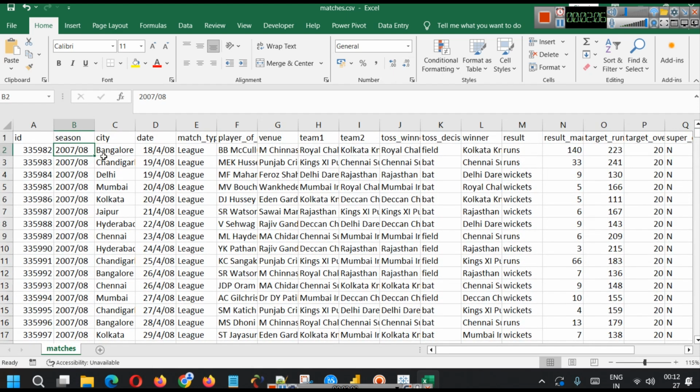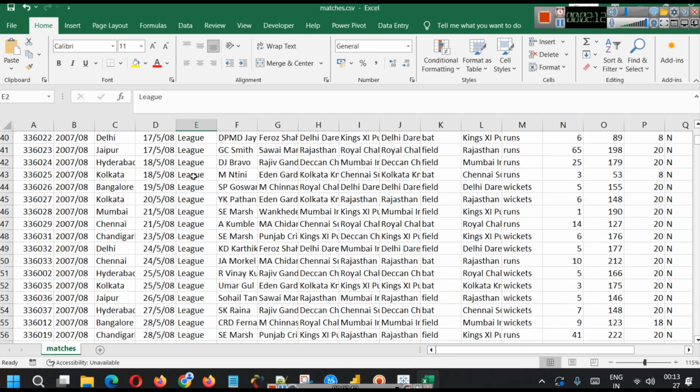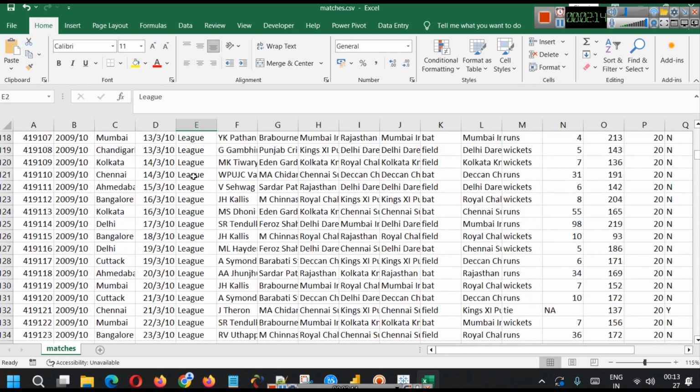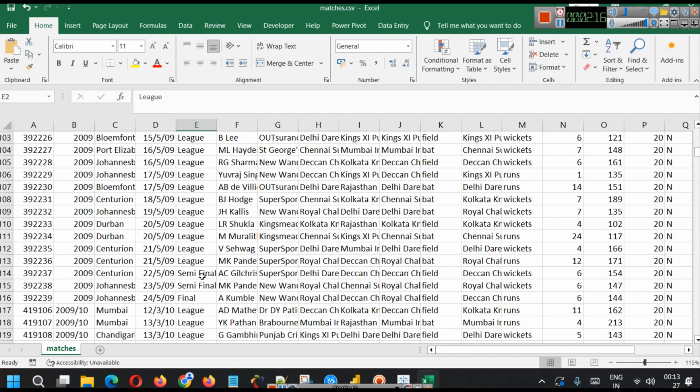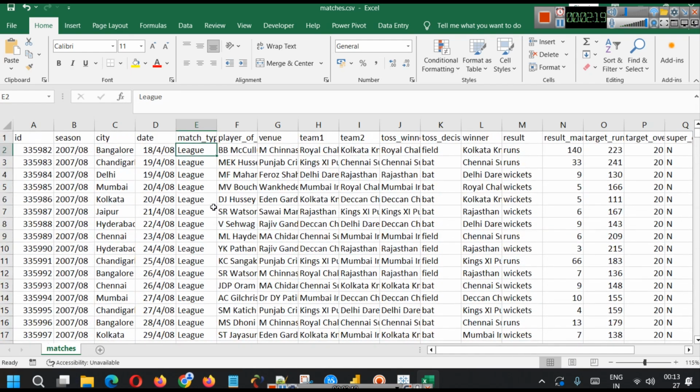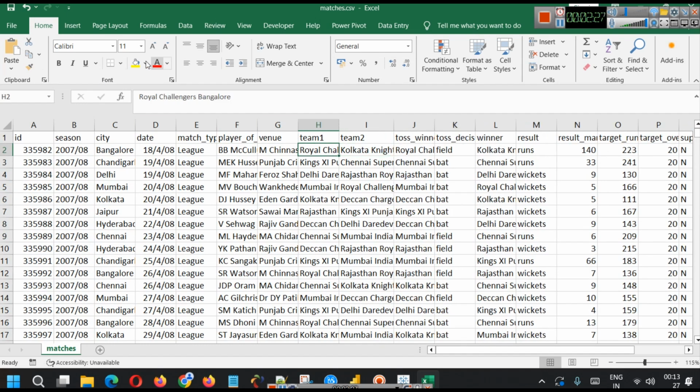unique ID, the city in which the match took place, the date, match type, whether it was a league match or semi-final or final, who was the player of the match, what was the venue, what was team one, what was team two, like this match was between RCB and KKR.